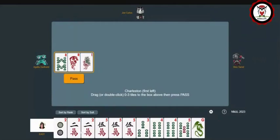The 2 crack pair most likely will go, and we'll focus on 4 bam, 5 crack. It would be ideal to get another 4, like a 4 crack or maybe a 6 crack, 3, 4, 5. 6 dot would be a nice tile too. We could maybe play the 4th hand down.